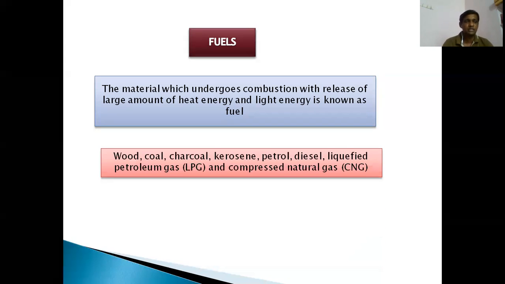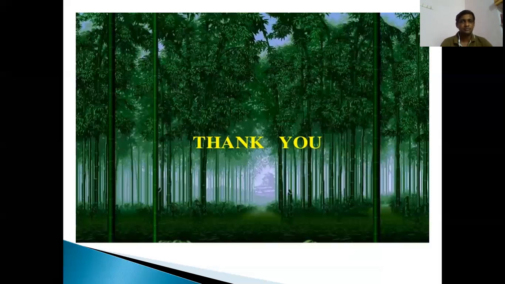Petrol: simply pour a little amount of petrol and light it, and you will get flames. Examples of fuels are wood, coal, charcoal, kerosene, petrol, diesel, liquefied petroleum gas, that is LPG, and compressed natural gas, CNG. This is the purest gas. Even vehicles are running with the help of CNG.